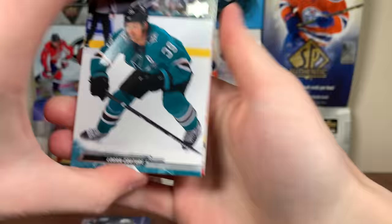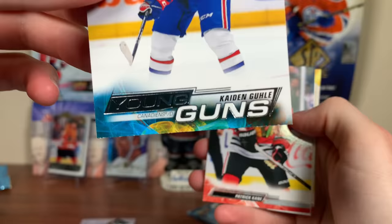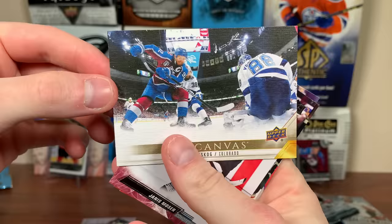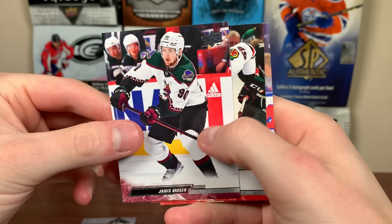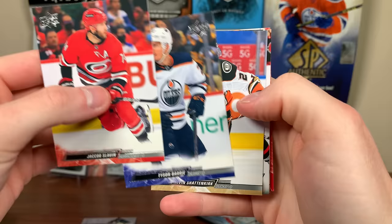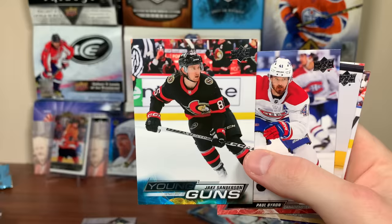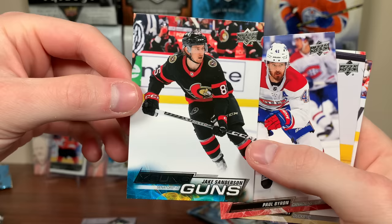The quality feels alright overall — edges on the Guhle seem a little off on the bottom, but not too bad overall. There's Patrick Kane, Gabe Landeskog UD Canvas — he's missed pretty much the whole year, but there's a Cup Finals picture on there. That's cool. There's Yannis Moser base, Mackenzie Weegar, Sam Reinhart. Jacob Slavin, Tyson Barrie, and — Jake Sanderson Young Guns! We're getting some really quality Young Guns here. Sanderson is already an excellent two-way defenseman. I'm kind of worried what other boxes are getting — we're pulling a lot of good ones.